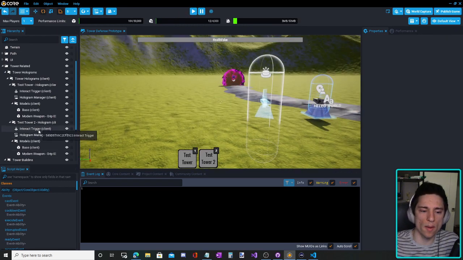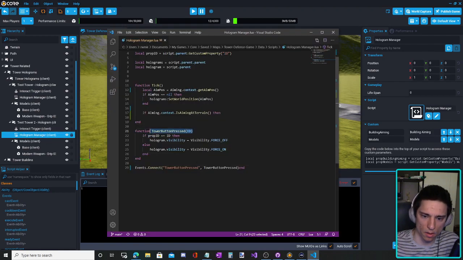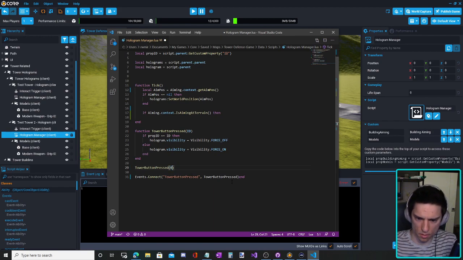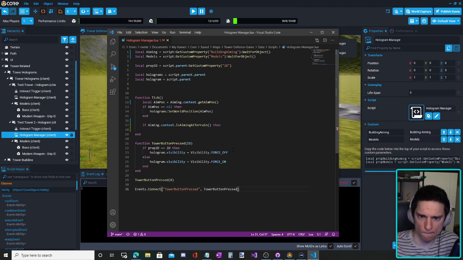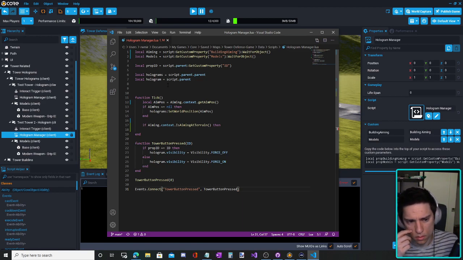Oh, wait. I remember why I have that function now. It's to default them off. That's why. Okay, I do remember. But I still have no idea why I need the word end right here. What's going on?